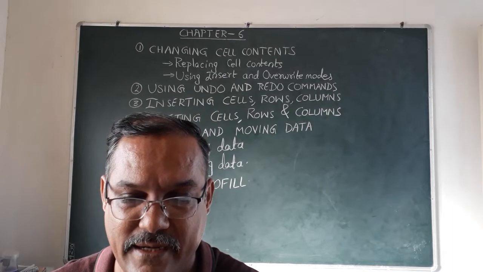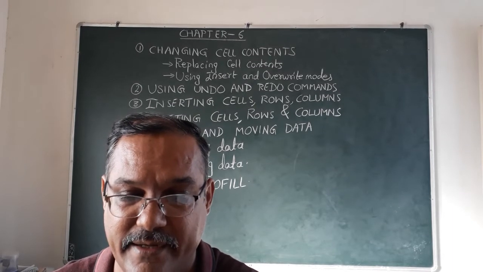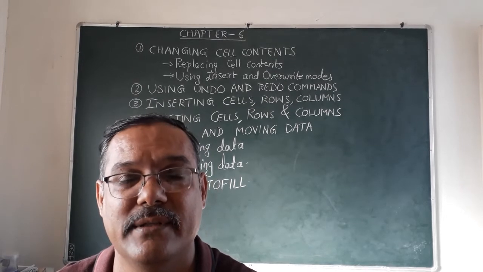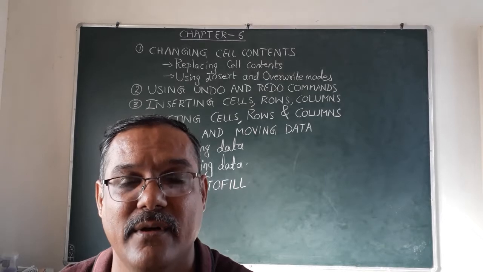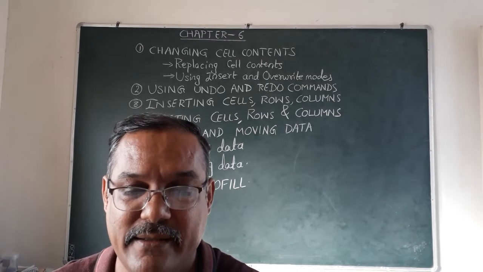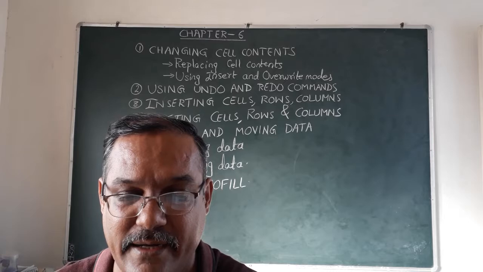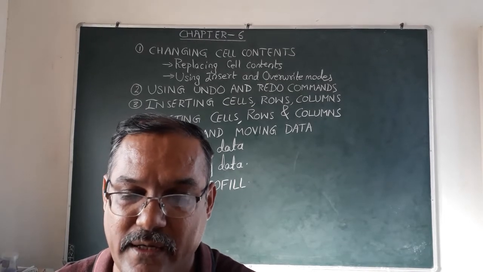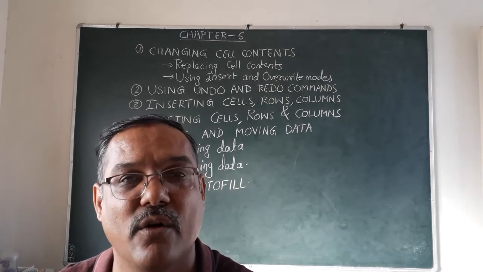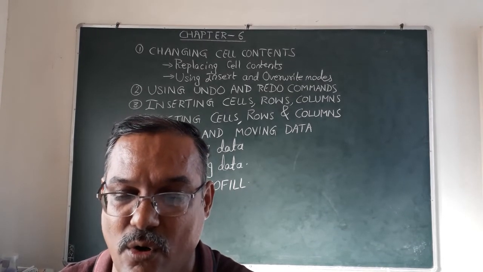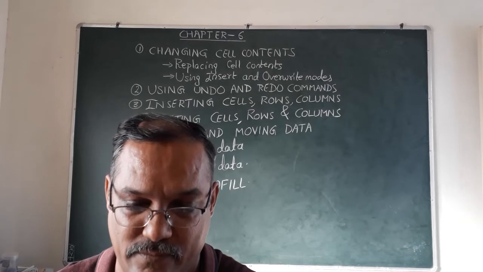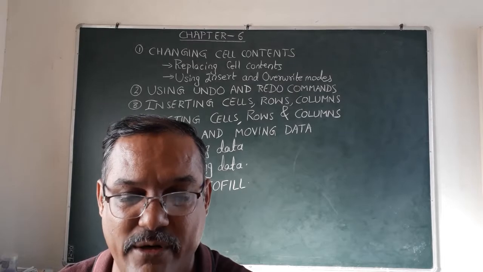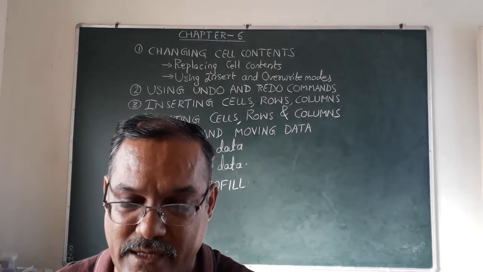Now the next term: if you have to delete the contents, right click on the cell and choose Delete Contents. This is yet another option for you, and you can use it from the shortcut menu also. The Delete Contents dialog box will appear in front of you, and you can select Delete All and click on OK. An example is given in figure 6.13 that you can see.